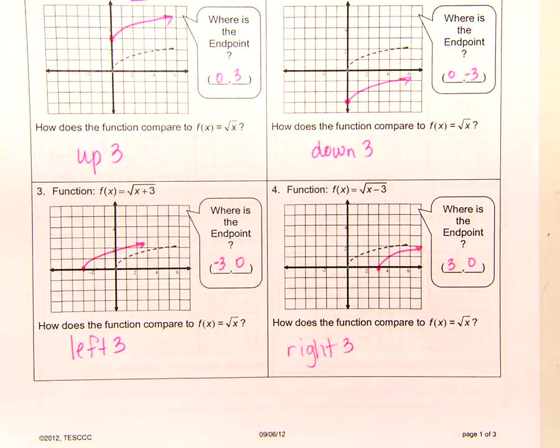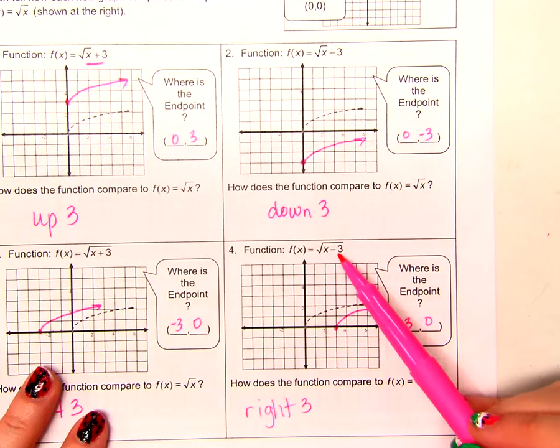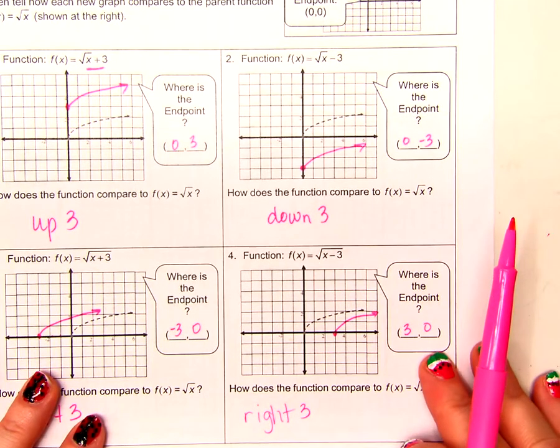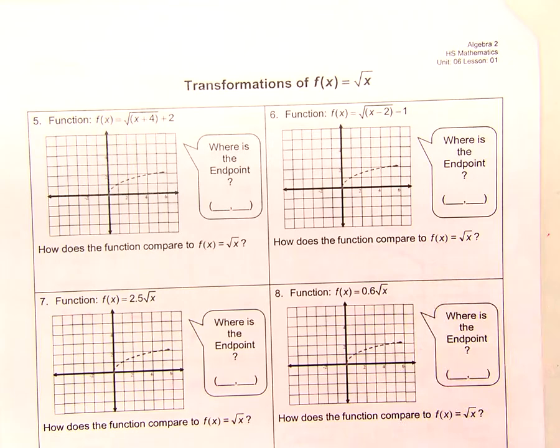Now, in the past, we've always known where to look because we always looked inside or outside of the parentheses, right? When we dealt with quadratic functions, we looked inside or outside the parentheses. When we dealt with absolute value functions, we looked inside or outside of the absolute values. Is there still an inside and outside here? Of what? The square root sign. Can you clearly tell that this is outside the square root sign? Can you clearly tell this is inside the square root sign? Because of that, you need to make sure when you write things like this that it is clear whether it's inside or outside.